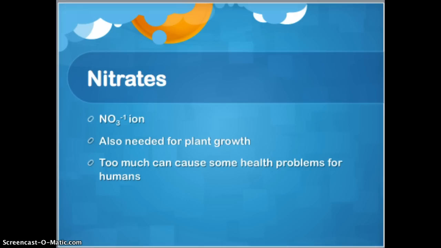Another test is for nitrates, NO3 with a -1. Nitrates are also needed for plant growth, but again, too much can cause some health problems. It can also help promote plant growth. Nitrate fertilizers are often what you put on your lawn to get your grass to grow nice and bright green all summer long.